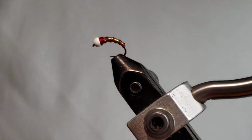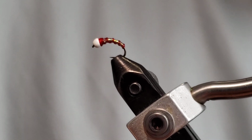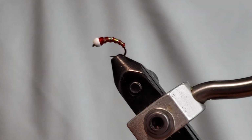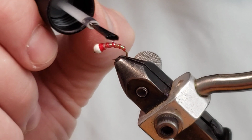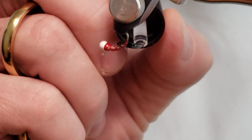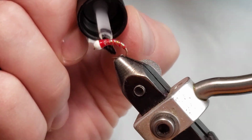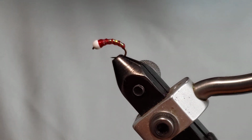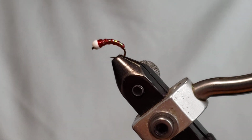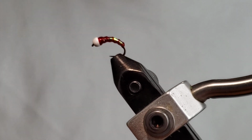We're going to add some head cement, but this is going to be rock hard body coating. You could use a UV resin for this part, or Sally Hansen's Hard as Nails, anything like that. Just going to paint this stuff on. This stuff has a very low build, so you can really get it into the grooves, make sure it soaks in between all the little fibers, and it'll change the fly as we watch it dry. It really brings the red out. Let's set this down here, and there you go.